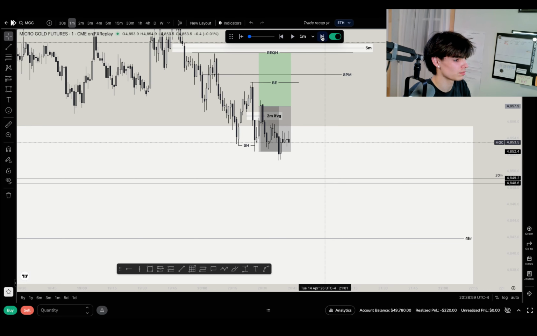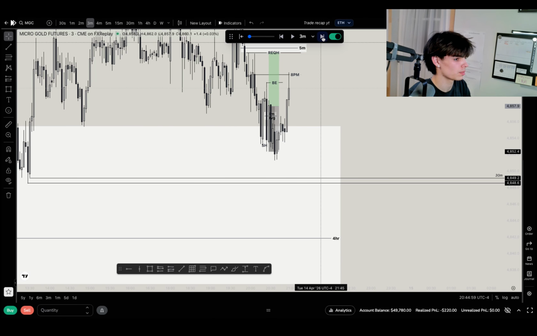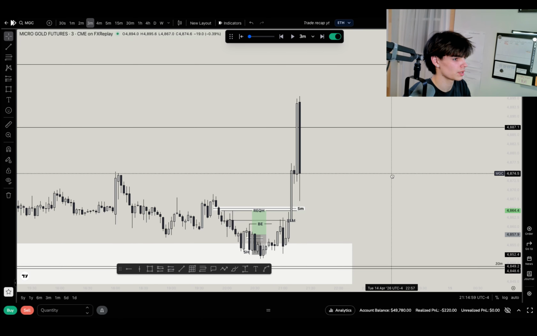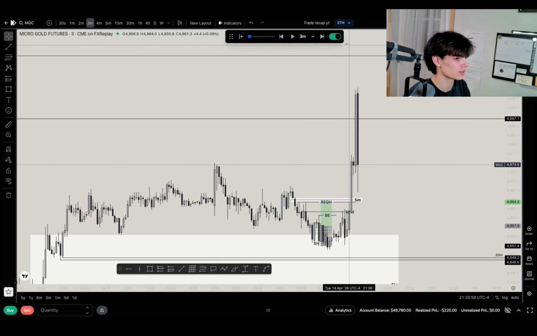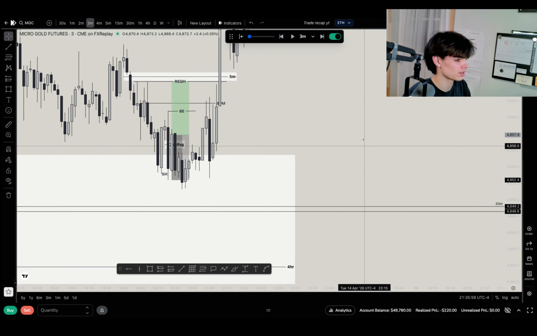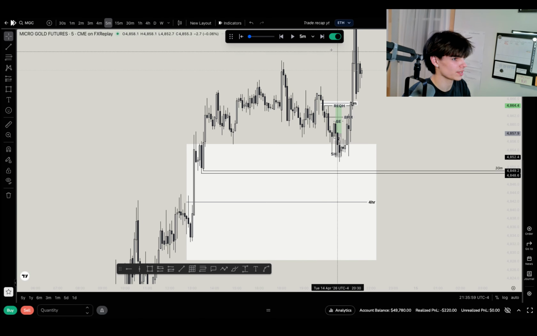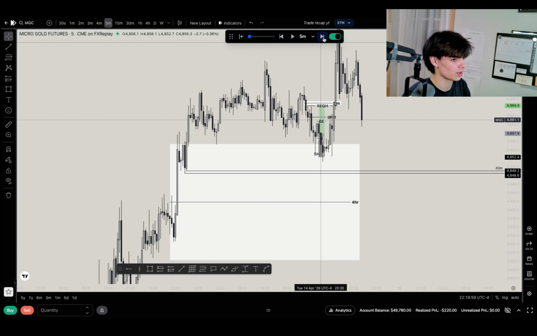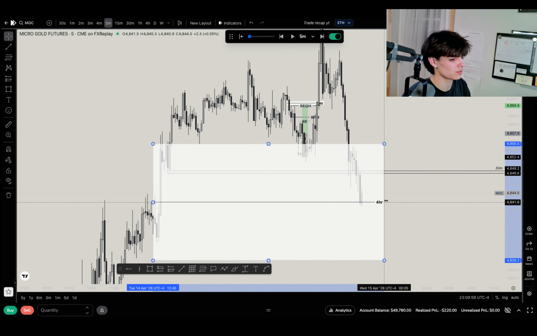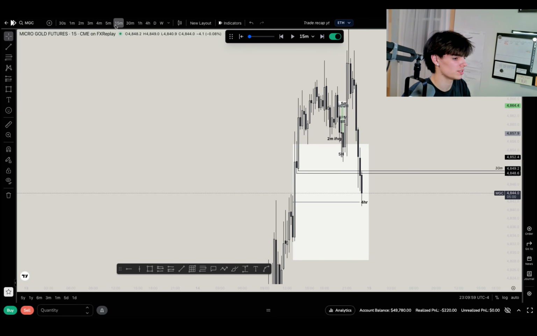And then, oh damn. We rip, and it hit the draw I was talking about right there. So yeah, that's pretty unfortunate. Just got wicked out. But I still think I should have waited for a deeper retrace, because if we let price play out, look at what we do. We go to the EQ of this 4-hour fair value gap, and we also fill the 30-minute gap as well as the 15-minute gap.